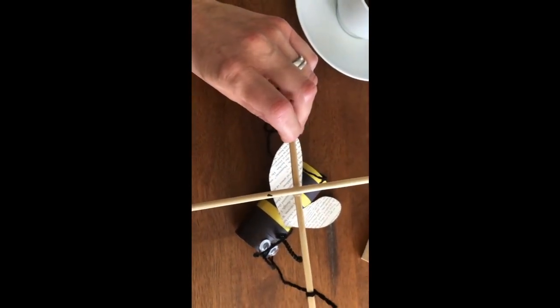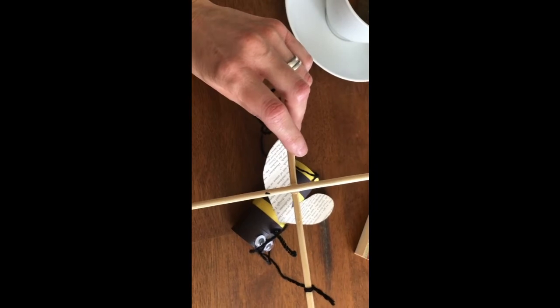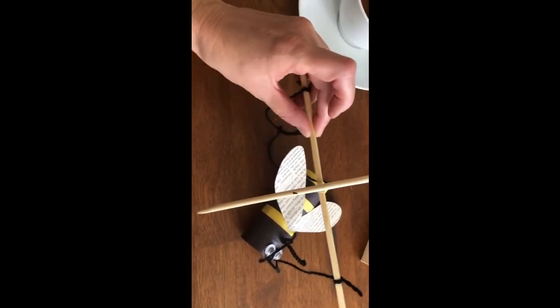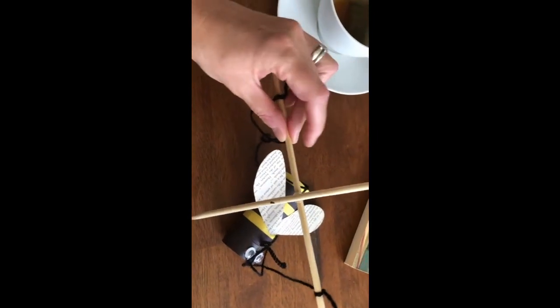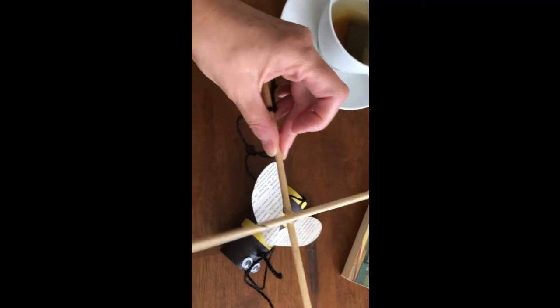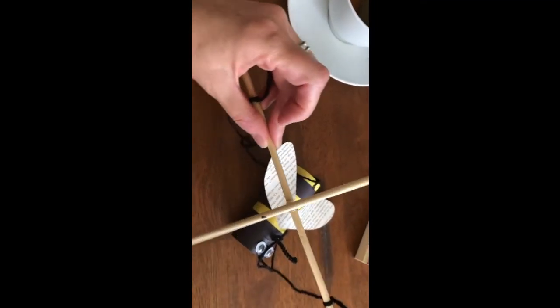Now you can use either old chopsticks, or you could use popsicle sticks, and you can tie that, and then I hot glued them together. So I made a little X, and then you're able to use it almost like a little marionette.